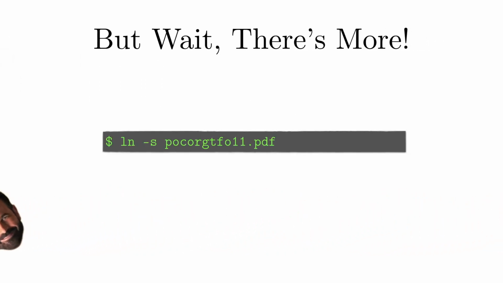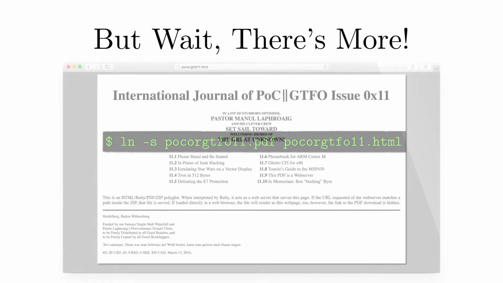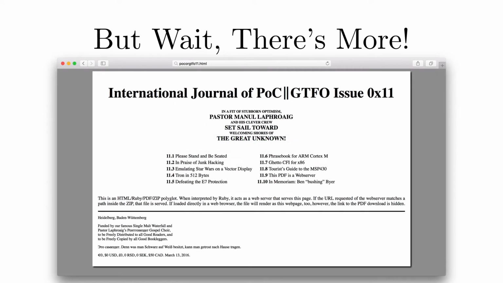But wait, there's more. If you rename the file as an HTML file and then open it in your favorite web browser, it is also a valid HTML file. There's no web server serving this. It is just raw HTML. Now there is some junk. This isn't valid HTML. If you were to validate it using an HTML validator, like the ones people used to put those little badges on their websites for, it would fail.